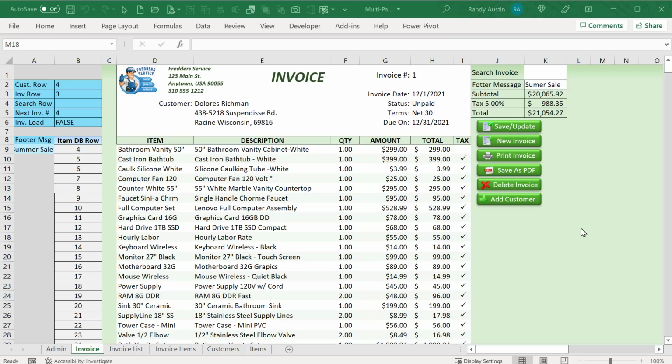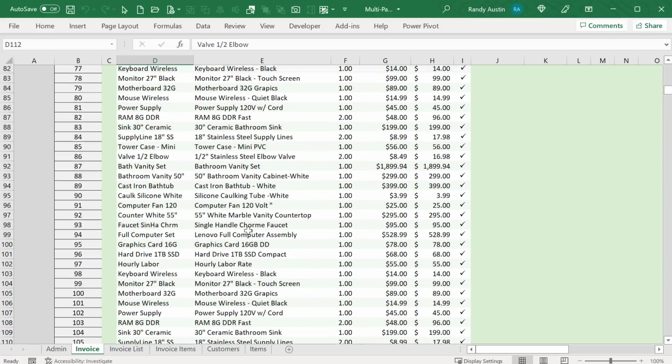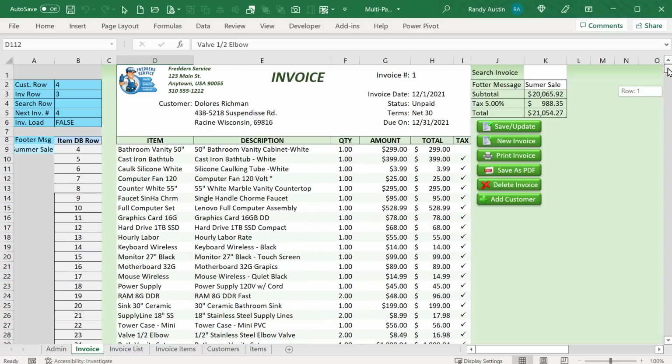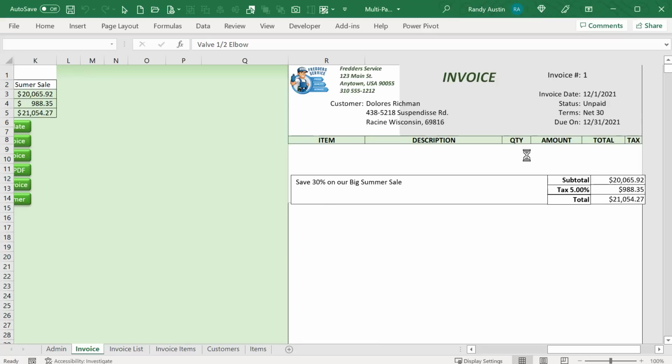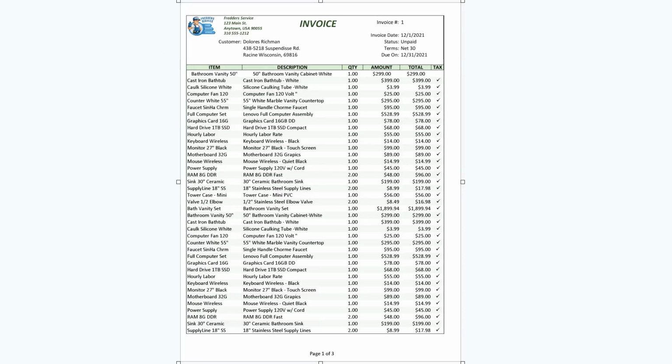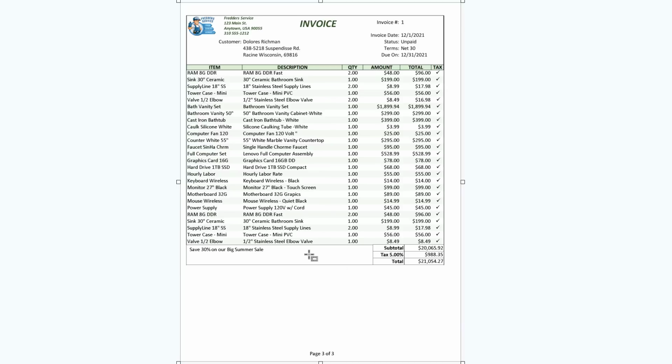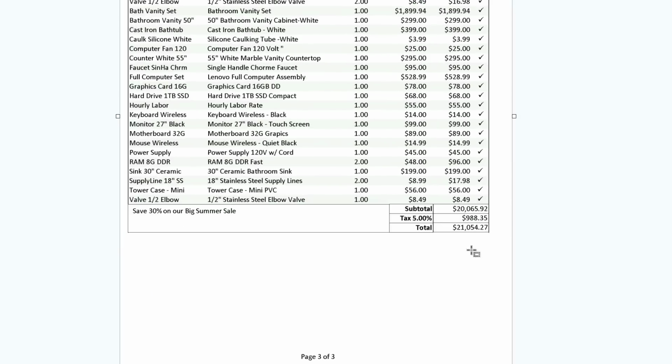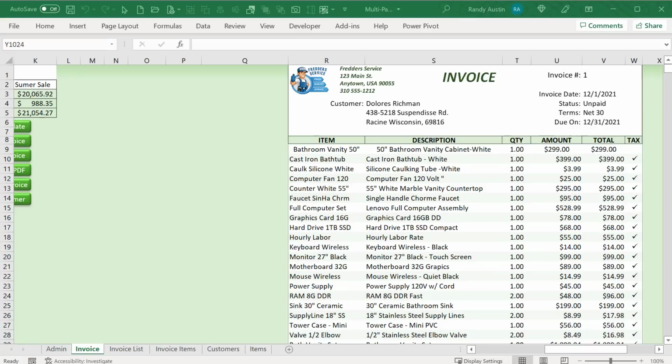Let's continue on. The challenge before us today is, how do we create a professional invoice that has many lines? In this particular invoice, we've got 112 different rows. Obviously that's not going to fit on a single page. So when I print that, I want to make sure that it gets printed automatically in a professional manner. That means I want a header on every single page, and I want a page number. I also want a floating footer, so that our footer comes along and includes our subtotal, our tax and everything else. So that's what I'm going to show you how to do today.